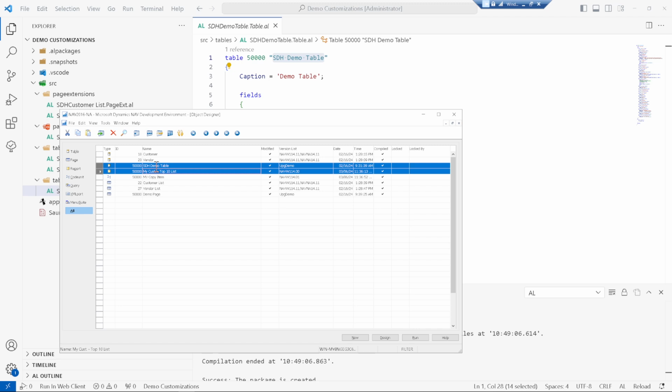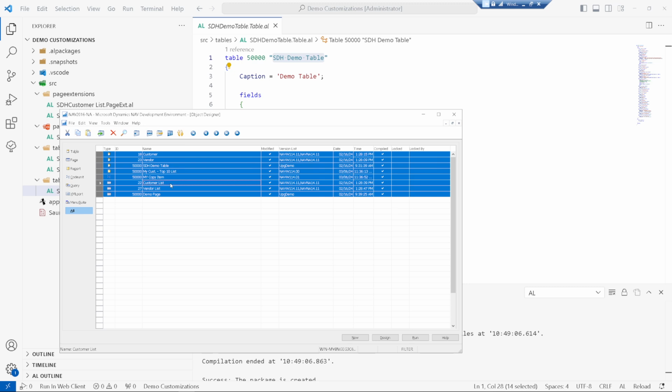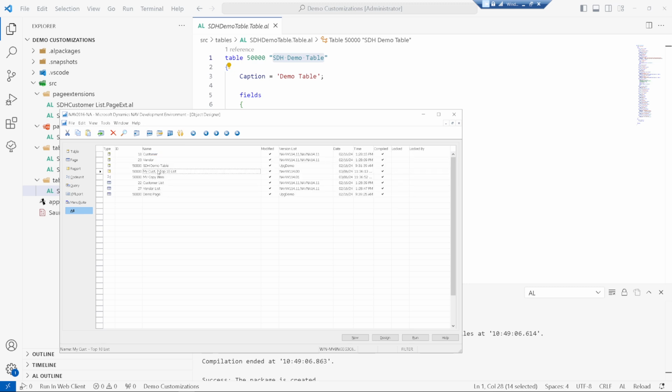I'm not changing anything else on any other object. I'm just making sure that this table name matches my extension table name that is here. And for that, I'll compile all these objects so that I don't have any problems. That looks good. And then let's also run the sync.